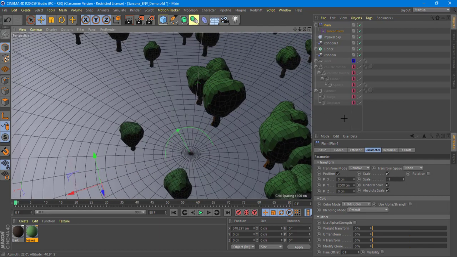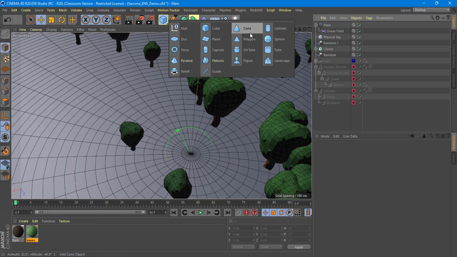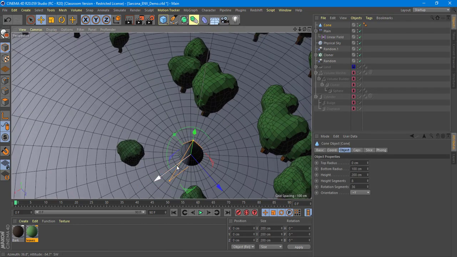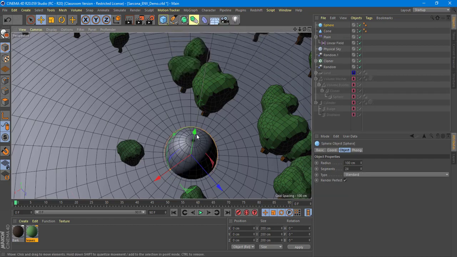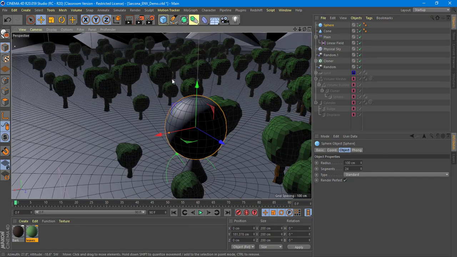So I said I was going to build a wigwam teepee type thing, so I'm going to build that real quick. I'm going to go into my cone. It's a good starting shape. Anytime we build anything at all, I typically never move it away from the origin. If you keep it right at the origin, it makes your life easier because then the pivots are right there. Everything is kind of centralized. I'm not going to use it for this one, but let's say I'm going to build a sphere and put it on top of it, it's right there. I don't need to move it over and put it on top. It's just all right there, self-contained.